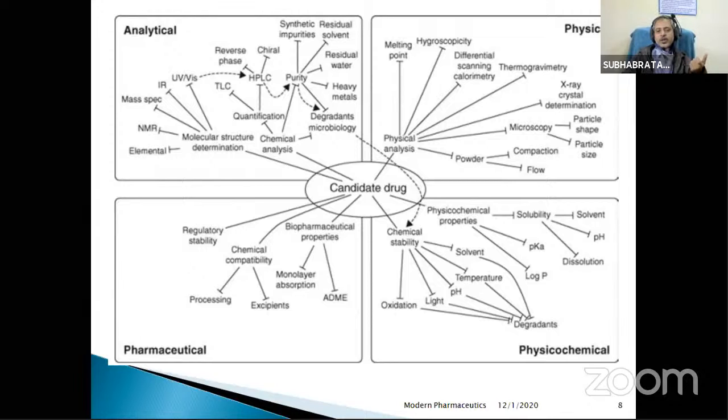So usually if the melting point of a drug is say 172 degrees centigrade, then naturally we say that the drug is almost pure if the melting point comes between 171 to 173 degrees centigrade. When you have done a melting point study, in the beginning there is a starting point when the material starts melting, and there is an end point where the material has completely melted. So the difference between these two values, the starting temperature and the end temperature of melting, should not be more than 2 degrees centigrade in the ideal case.